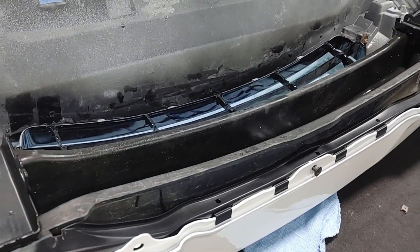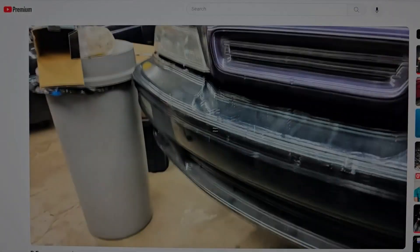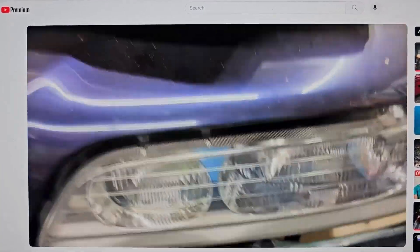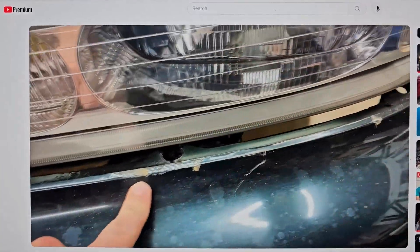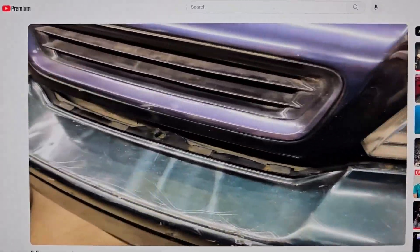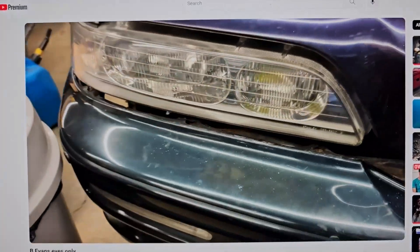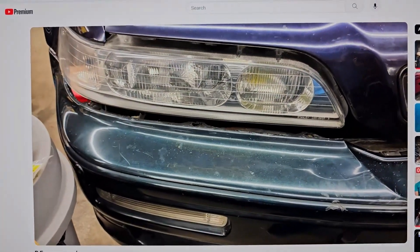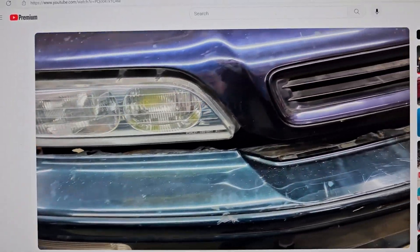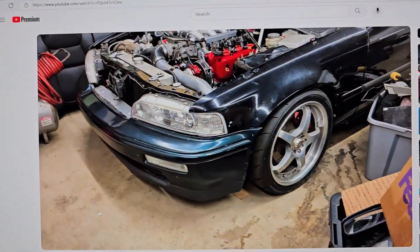You just learned in five minutes what some people who have been working on Legends for over 20 years still haven't figured out on their own. [Viewer comment:] My bumper don't look bad, but I think I'm with every other Legend owner — busted tabs. I truly have no idea how to put a bumper on. It is the most confusing thing to me, pulling it off. So if you eventually make a video about that I'll be on board, because I know some people are like 'oh you gotta remove the bumper lights' and I'm like I got no idea. So most of my bumpers are just held on by zip ties.